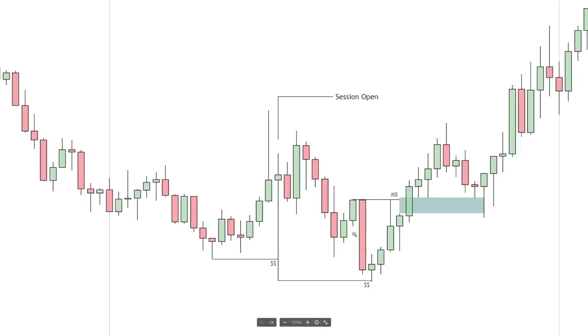Now, was this fair value gap created after a run on buy side liquidity? It was not. So can we look for sells inside of this fair value gap? We cannot. Also, there's a run on sell side liquidity as soon as that fair value gap is created. So we also have a run on sell side liquidity once again. Price starts going somewhat aggressively higher. We have a market shift, a fair value gap, and price comes back into it.